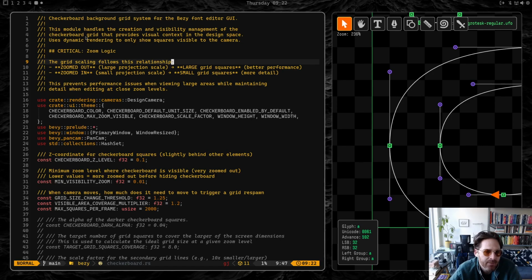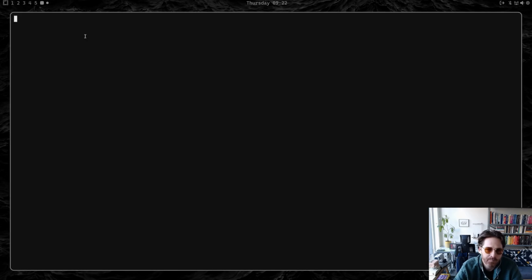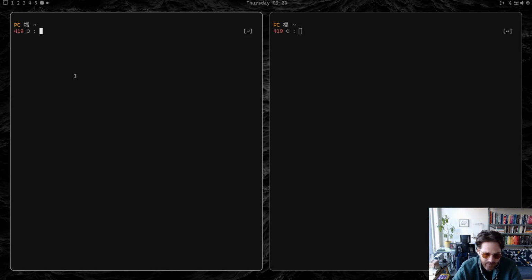The grid scaling follows this relationship. Zoomed out. So let's see. I think, let's see.